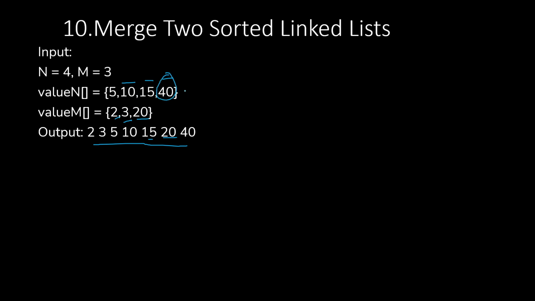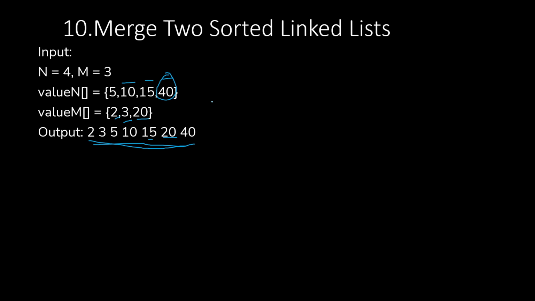If it's not only one element remaining, in another example there may be two elements remaining in the n linked list, or there may be elements remaining in the m linked list. It can be in either one. Whatever values remain, we shift our pointer to that position and just print out that value. Now how are we linking these values?